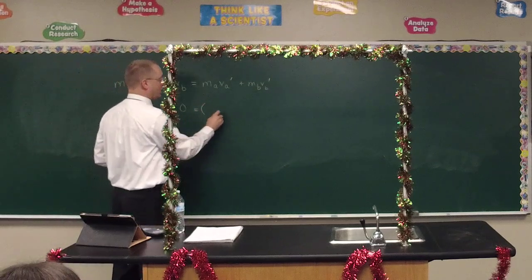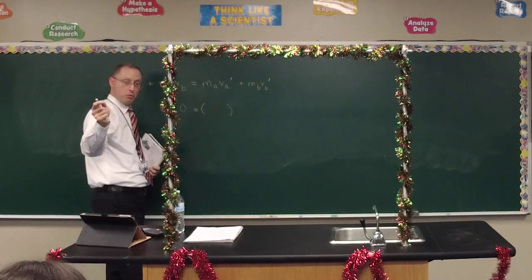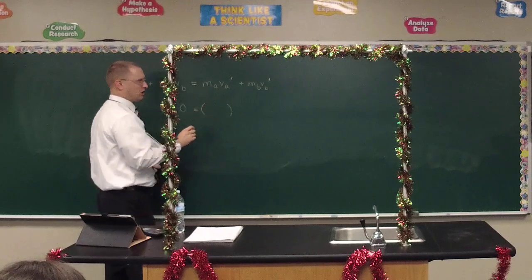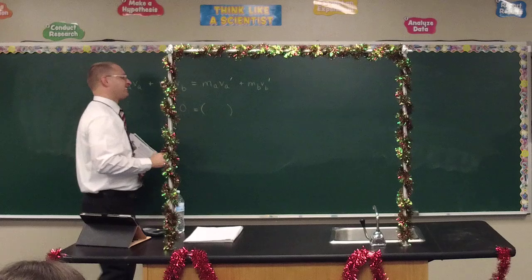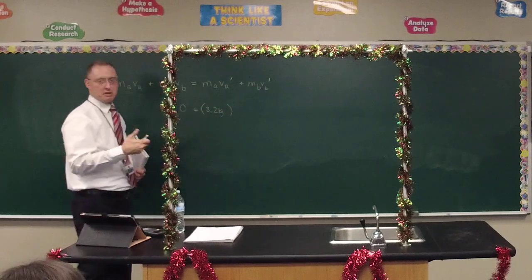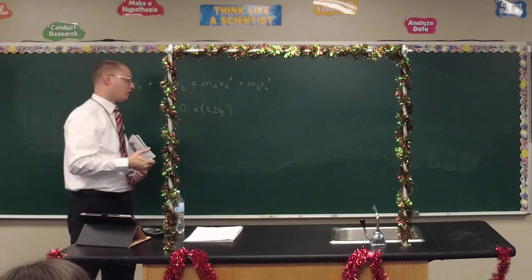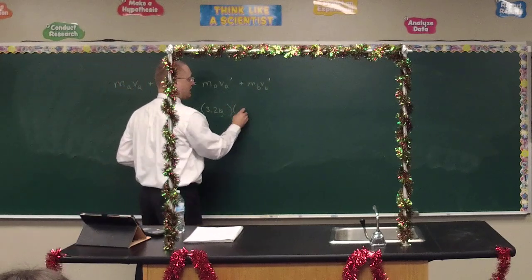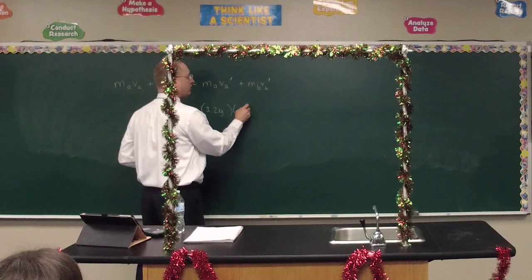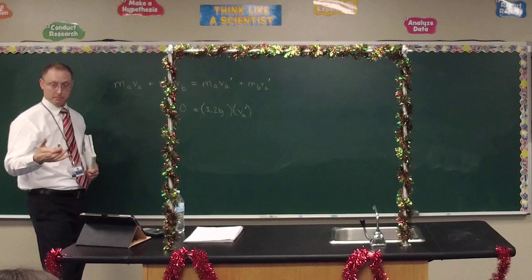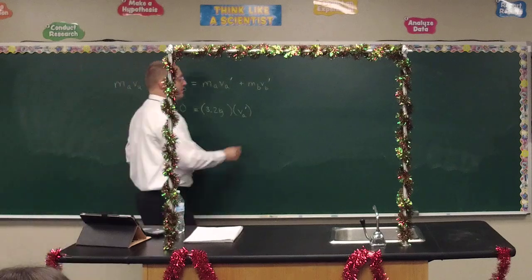First of all, the gun. Said it has a mass of what, Audrey? 3.2 kilograms. So the gun weighs about 7 pounds or so. Okay, so again, a shotgun or rifle in this case. And the question is, what recoil velocity does that gun experience? Finding V sub A prime. Make sense? And then we have the bullet.